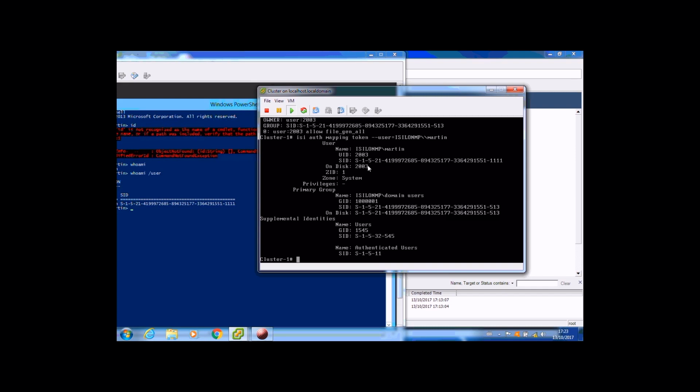Just to talk about the on-disk identity here, this is a setting that OneFS has chosen for when it has to determine when Martin writes a file. It's saying, I will write the identity.